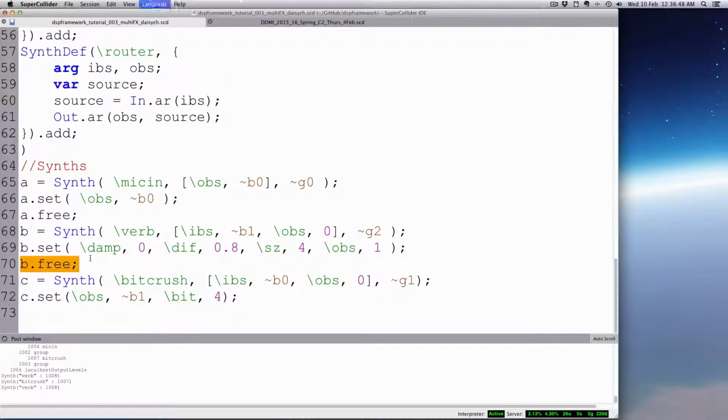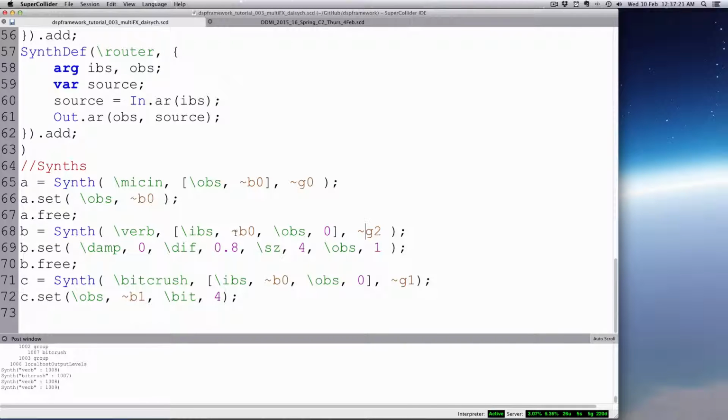Okay, let's free B there. Okay. So as you see, you can do any combination of these things. If I want just a dry signal reverbed, right? I can set that instead to bring that in from group 0, B0, because the dry signal is going out to B0, right? We'll bring in the dry signal and we can still keep it on G2. We'll just create a reverb version of that. And it's our dry signal reverbed.